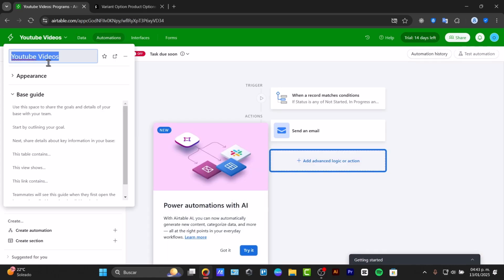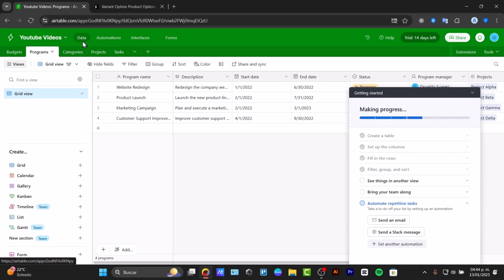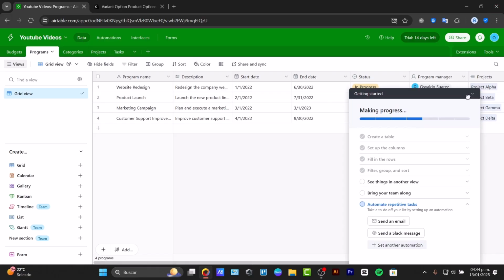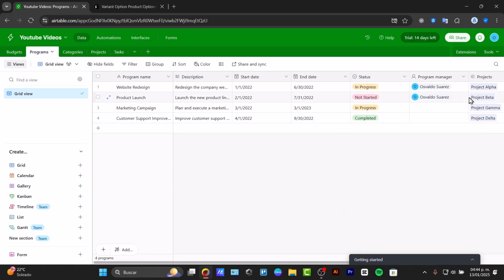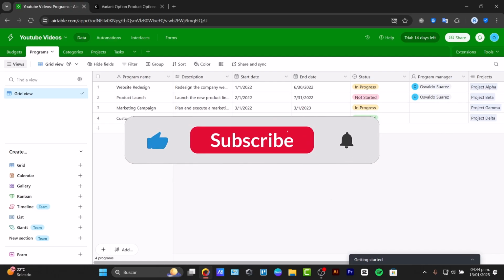And basically that will be actually it. Using the Airtable is a really easy way to get started rather than just the basic plan of the Microsoft Excel, for example, or the Google Sheets. So you can also integrate this, as you have seen, with the Google Sheets. You can do this with Google Calendar, we can do this with Slack, we can do this with Zapier, and so many more workflows. So that's how you can use the Airtable to manage your product like an actual pro. So whether you are a solo entrepreneur or part of a large team, the Airtable adapts to your needs.